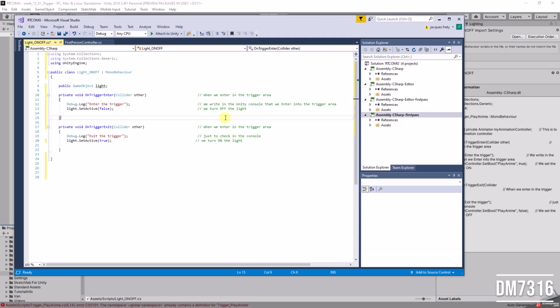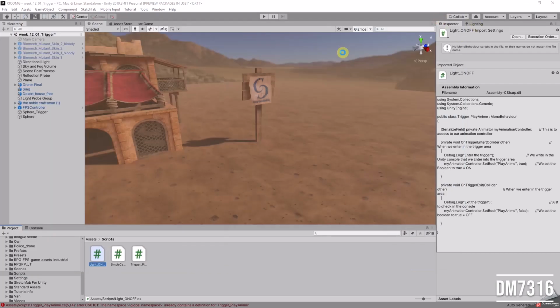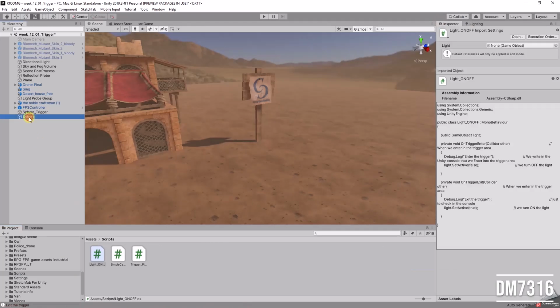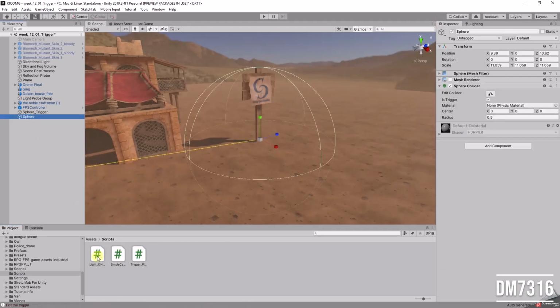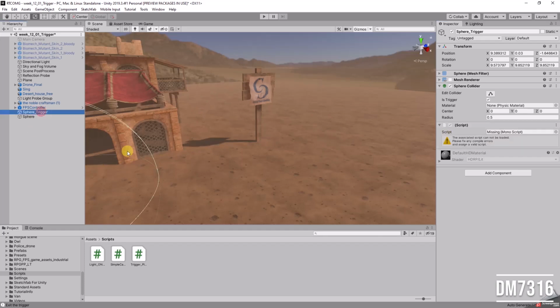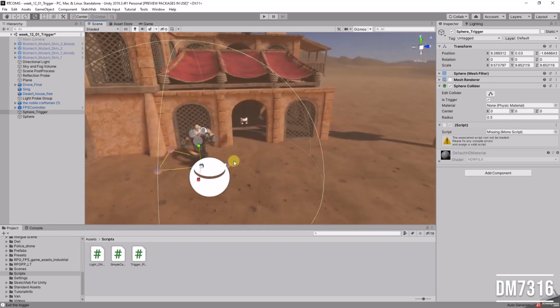So normally I think it should be enough, so I will save my script, minimize that, perhaps I will need to go back. And here, we have this sphere. I will attach my script to the sphere. Okay, so now this trigger will use the script. And here you see I have light. Before, when I had the other trigger, it was not a light.